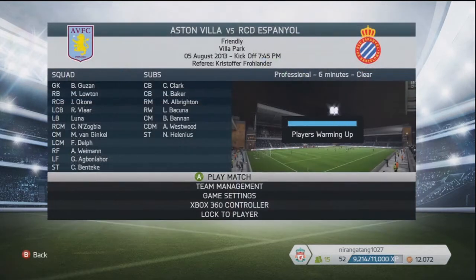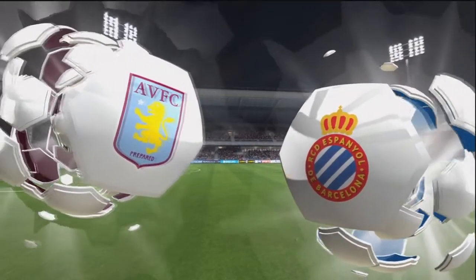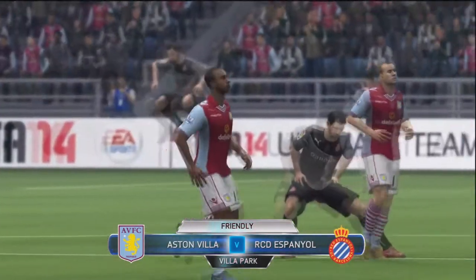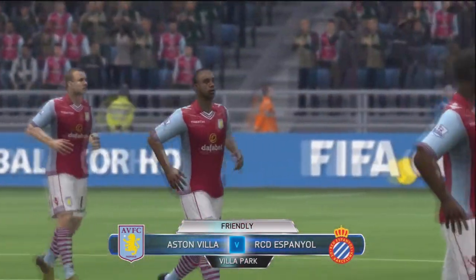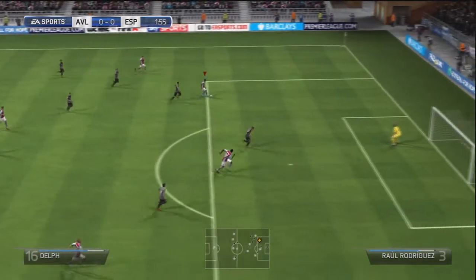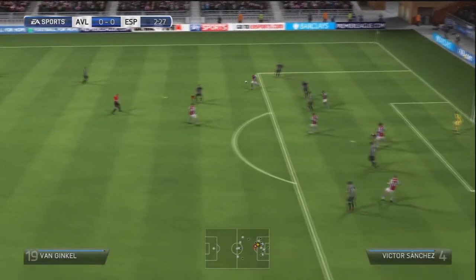It was an interesting game, actually, this one, as the players just warm up now. Van Ginkel, this was his first start since joining from Chelsea, I do believe. I don't think he played the first friendly. I don't think I'd signed him by then. But here we are at Villa Park for the third and final friendly. And it was actually us who came up with the first chance of the game. Just a few minutes in, Fabian Delph down the left-hand side, forcing the save from the Espanyol keeper.